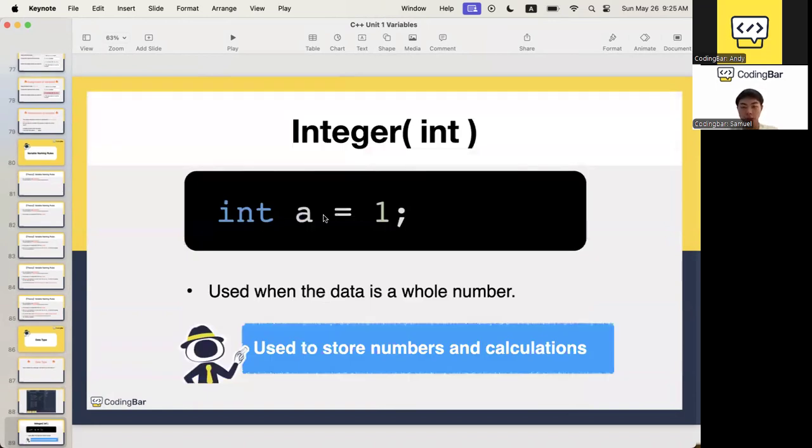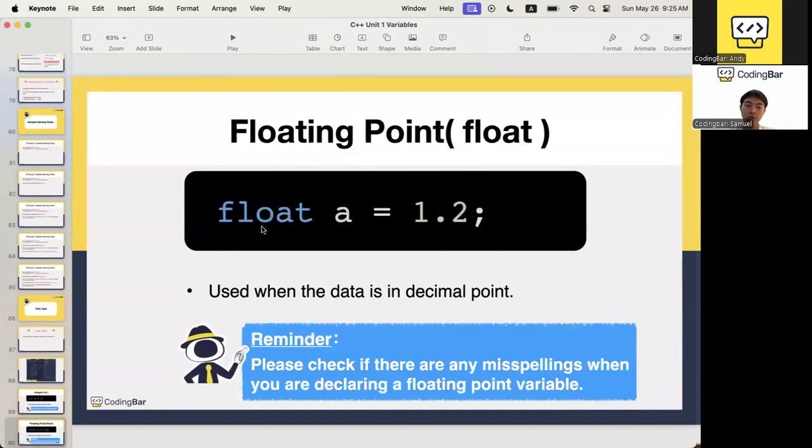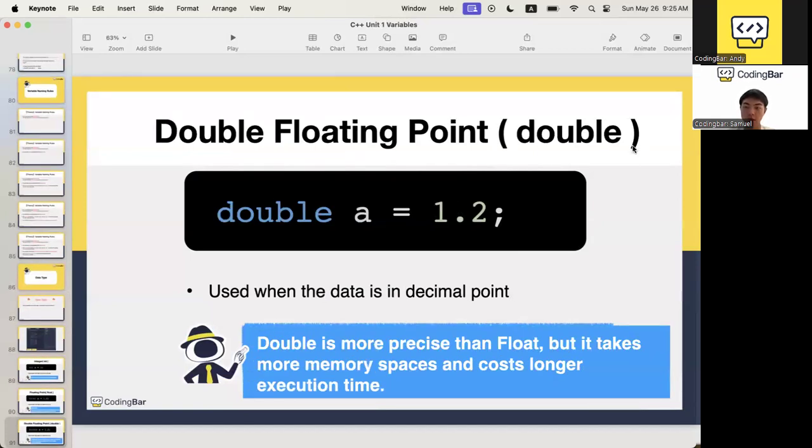We talk a lot about this one, the integer type. So integer a equals 1. That means we are assigning 1 to variable a, which is an integer. Also, there's a float type. Float can store a decimal point number, for example, 1.2. And also there's a data type called double. Double can also store decimal point numbers, but double is more precise than float.